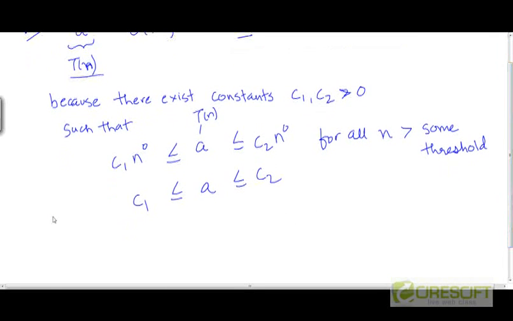Now that's trivial because if T of n is just a constant function like this, we can choose a value of c1 between a and 0. We can choose any value of c1 to be c1 and we can choose any value larger than a to be c2.